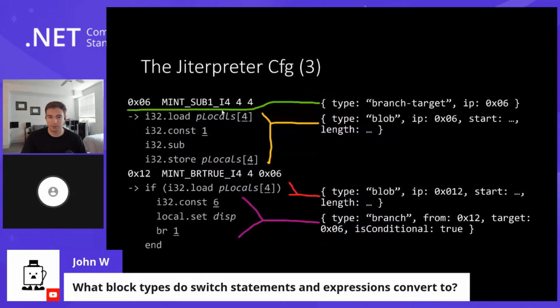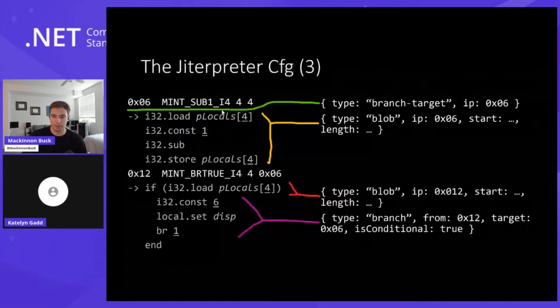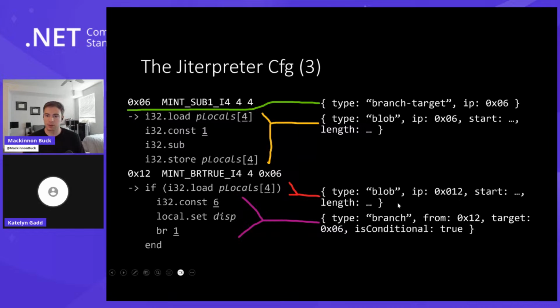But then things like switch statements and if statements typically will generate the equivalent of a bunch of individual if statements. WebAssembly does have a way to kind of write out an if statement if you want to, which we do actually take advantage of for things like if statements where possible. That's actually illustrated here. So I mentioned before that traces are split into segments. So in this illustration, we have 2 opcodes. These 2 opcodes have generated 2 segments that are referred to as blobs on the right side of the screen. And then we have a branch target marker, which I mentioned before, and a branch marker. So the branch target marker is generated because we found an if statement that is targeting that location.